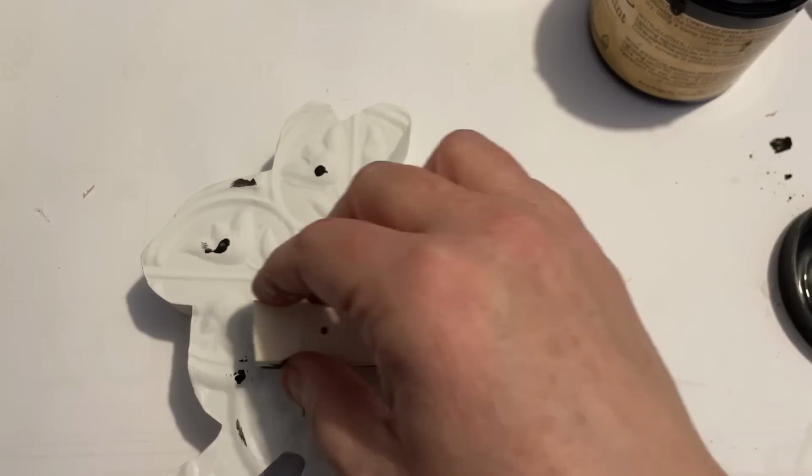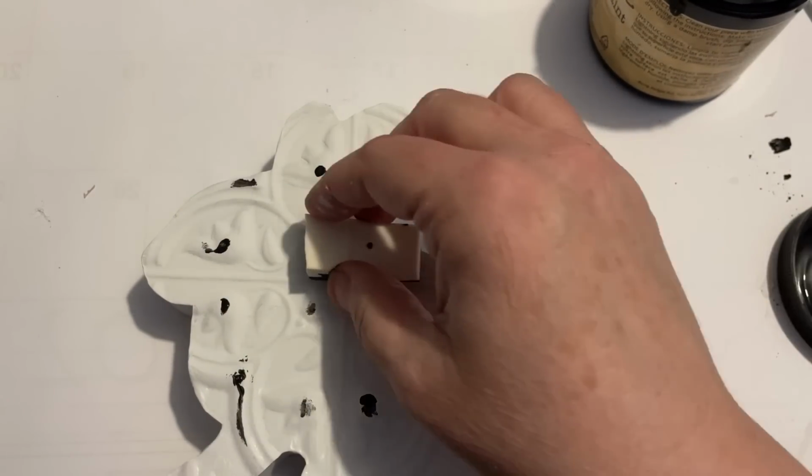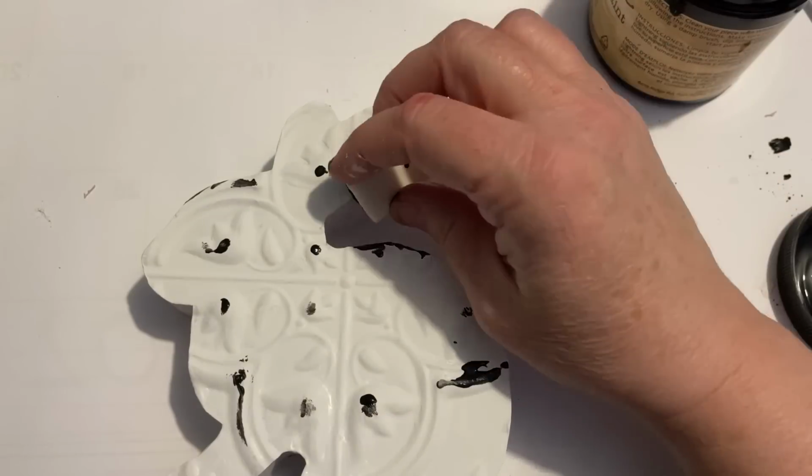Don't you just love that look? Oh, it's so fun and so inexpensive if you do it this way. That rabbit did cost $5. You could probably find it cheaper elsewhere, but I just liked how thick it was.